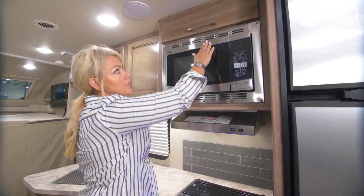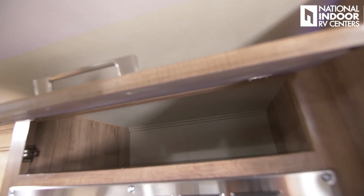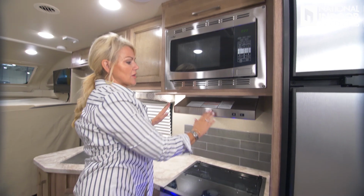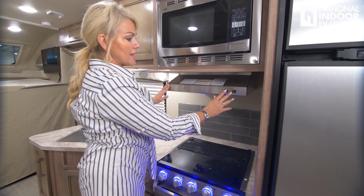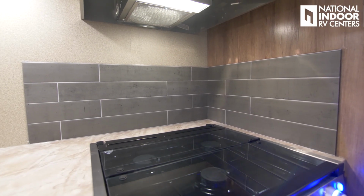That's really nice. And just above that, we've got a storage area. Now this is probably where I'm gonna keep cookie sheets, maybe my cake pans, stuff like that. Then we've got our little vent with our light and our fan. And then notice the beautiful backsplash that wraps around.